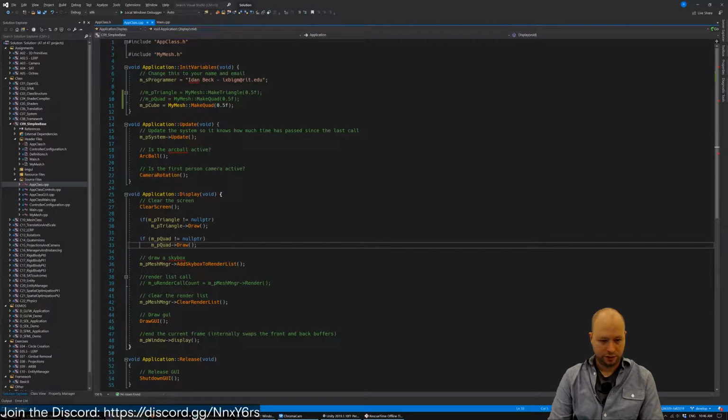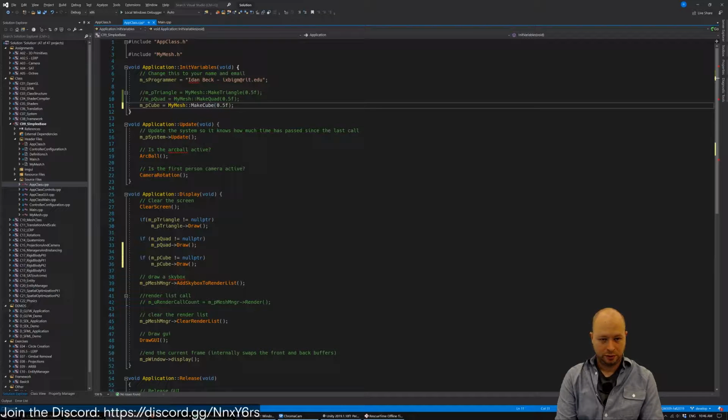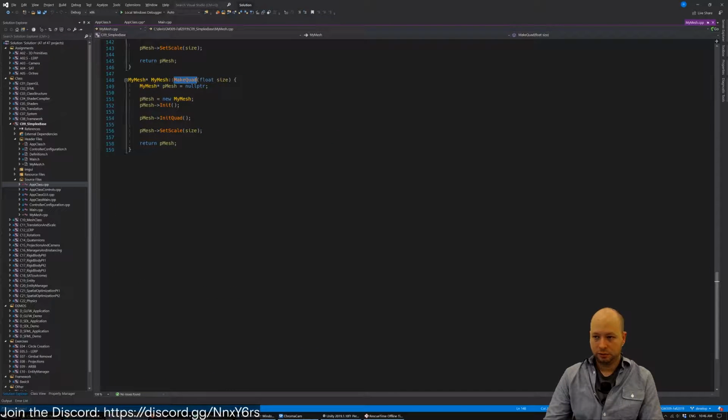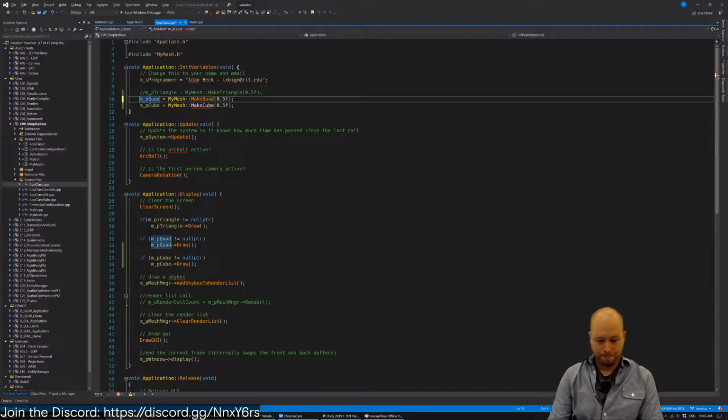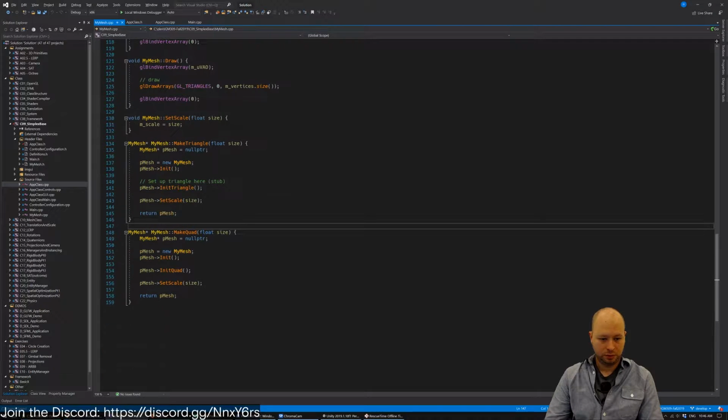And then finally, cube. And one thing we don't have here is a make cube function, which is going to blow us up. So let's go open that up here. Let's keep it open. So we're missing a make cube function.